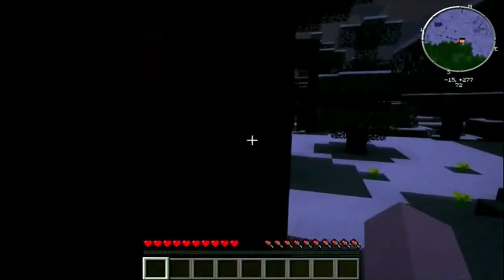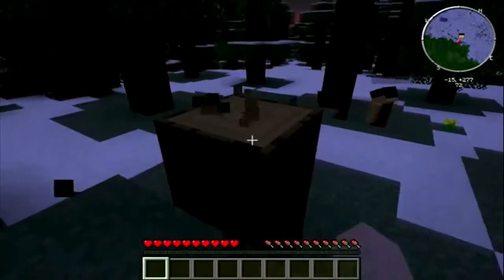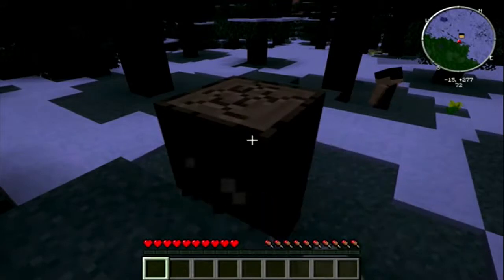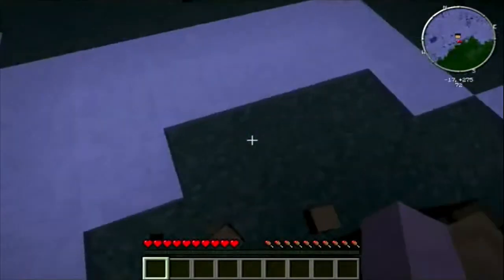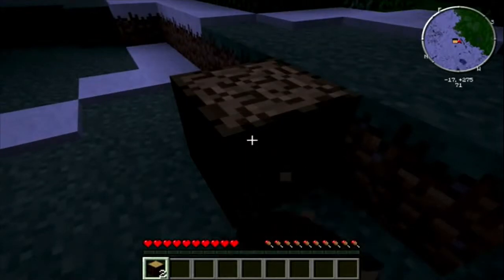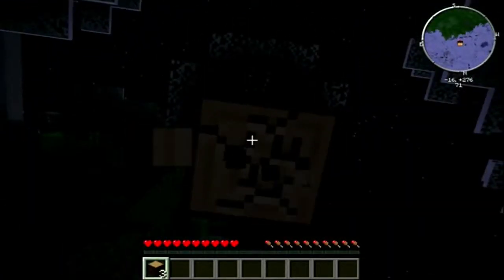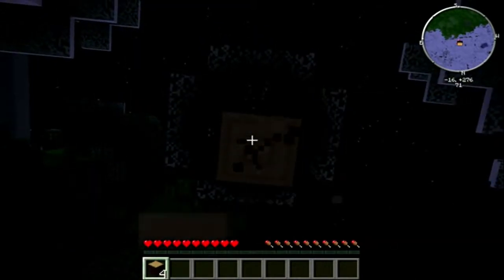So we should start off first by just getting normal stuff. Definitely. Knights are coming. This is not a good time. Get in wood. Oh, I'm getting wood, if you know what I mean. Alright, so I'm getting this wood.